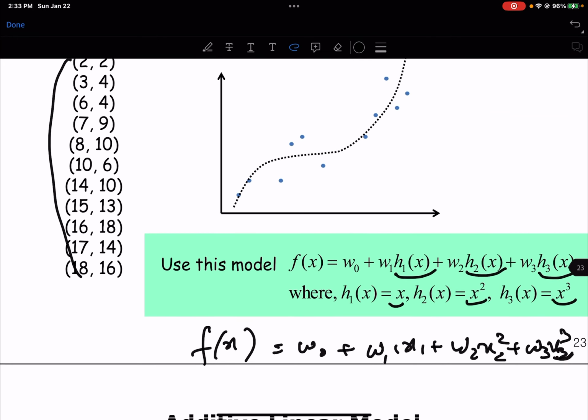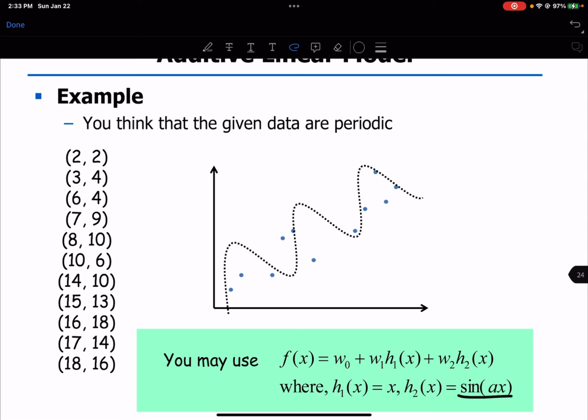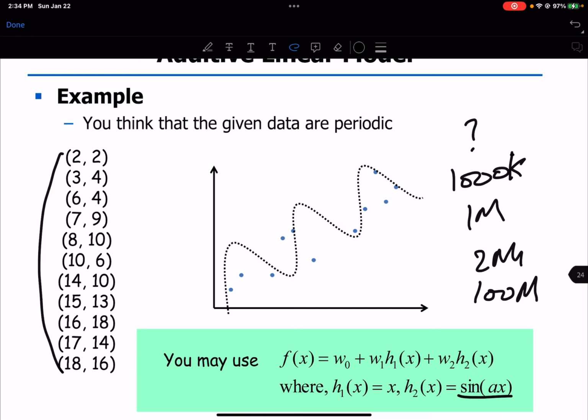Next, what about if we try to fit a sinusoidal? Maybe it is sinusoidal data. In this case, we only have 10-12 examples. But our machine learning algorithm could have a large number of samples: 1,000K or 1 million samples, 2 million samples, 100 million samples. So in this case, we cannot visualize our data in this form. So we don't know how the data visually is represented. So we should have some understanding of our data before we consider our function h of x.